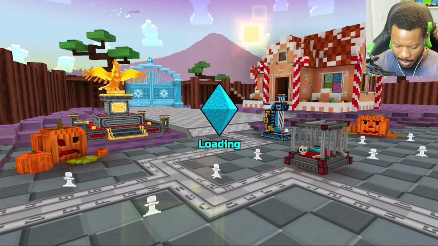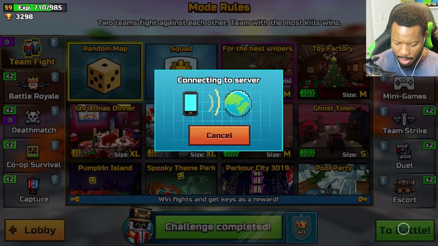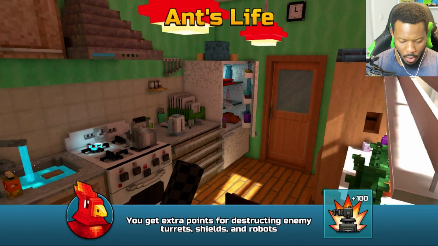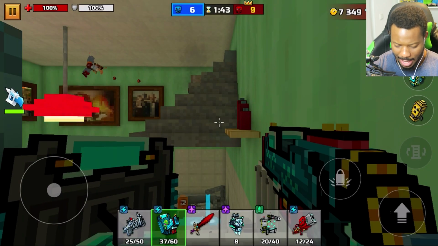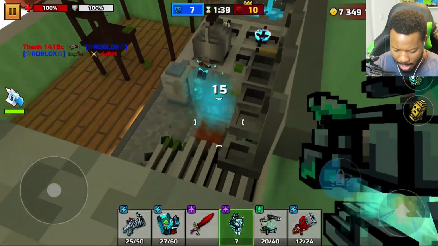I don't know why it doesn't show me the next maps that I can actually pick. I kind of loved when it showed me the next maps. I'm going to pick random though. Ooh, all right. Ant's Life. Oh my days. All right. Ant's Life is... I kind of have a love-hate relationship with Ant's Life.